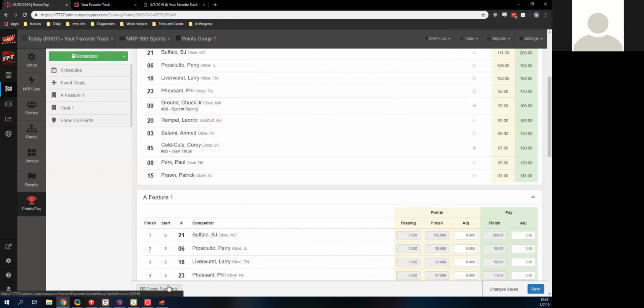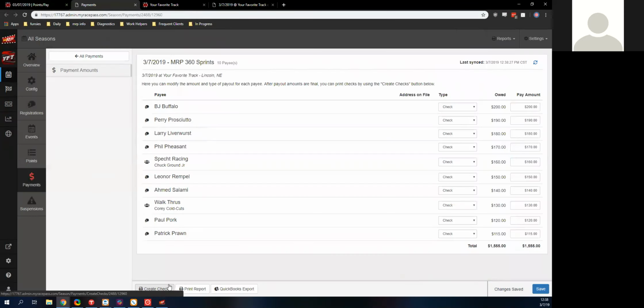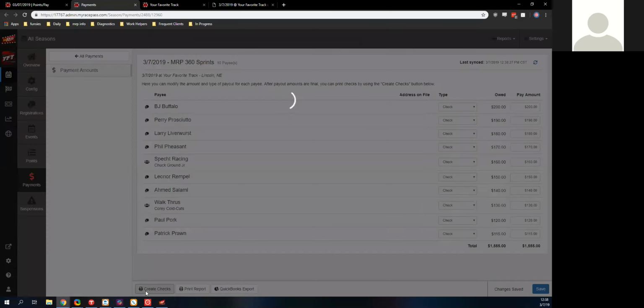So from here, we're going to create payments. This create payments lets me see the payment amounts here. Any owners, so you can see those owners have replaced the names over here. We can also put how we're going to be paying them. So I'm going to just print out checks for all of these drivers. We're able to export this to the desktop version of QuickBooks right here. We have a report here when we create these checks.